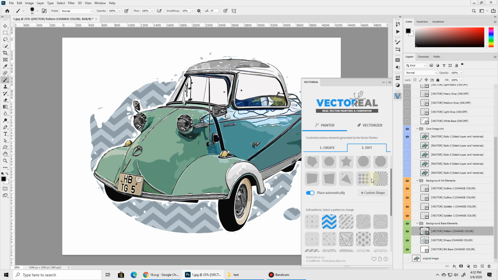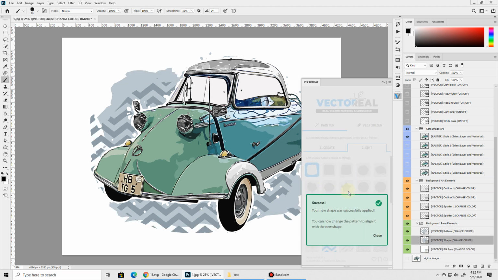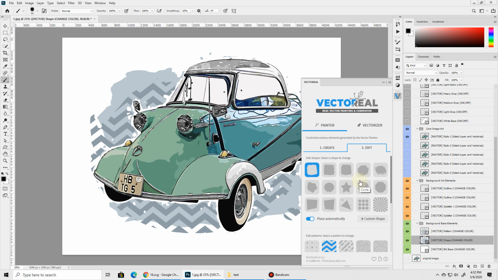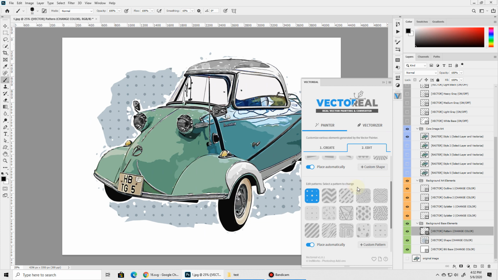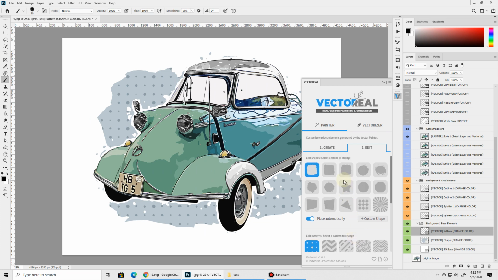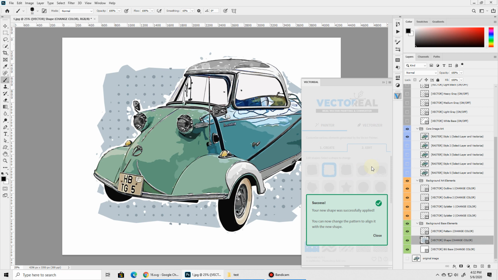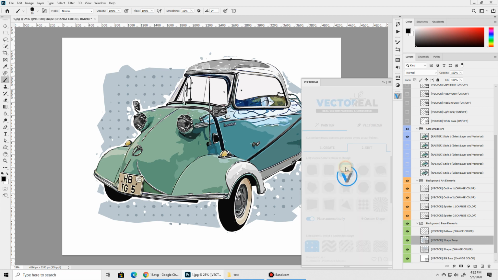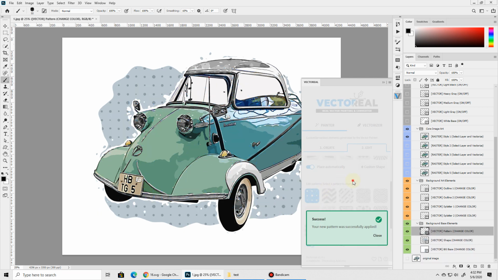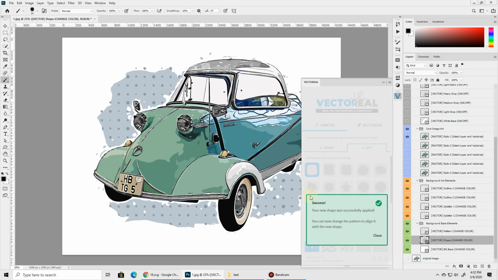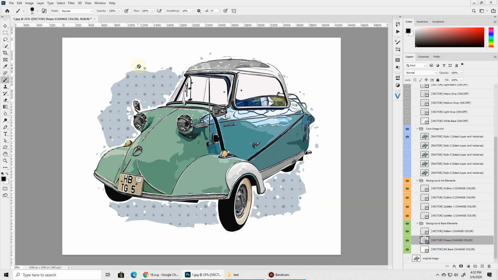And one thing over here is that after you run a different shape, you can see that the pattern is bleeding out of the shape. So you can again run the same pattern and it will align itself with the shape that you have run previously. But you might also want to try something different: you can select the shape, align the pattern to it, and then choose a different shape. What this will do is try to offset the dots of the pattern with the shape, which might give you a different feel and might look more organic. So you can also experiment with that.